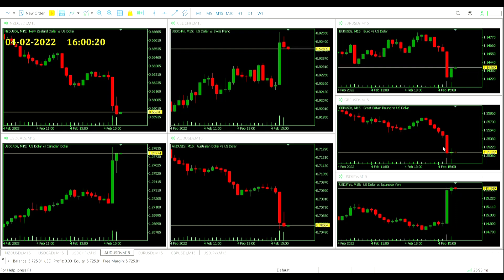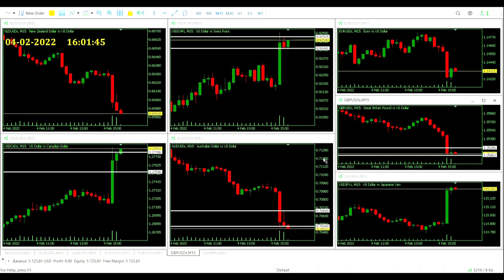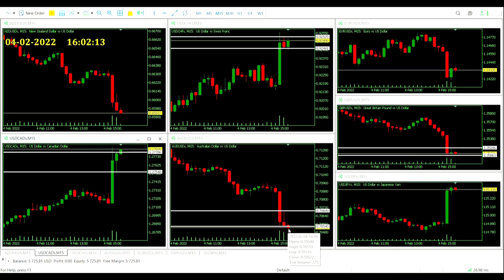Let's mark out these charts so we know what we're aiming for. With these white lines we've marked out the highs and lows of the inside candles from the four charts, and we're looking for a close outside of the channel. For example, here on the US dollar-Canadian dollar in the bottom left corner — if price closed where it is now, that would be a buy trade, as it is above the high of the inside candle. Likewise, on the Australian dollar-US dollar, this is our inside candle. Price is outside the channel — if it closes like that, it will be a sell trade.